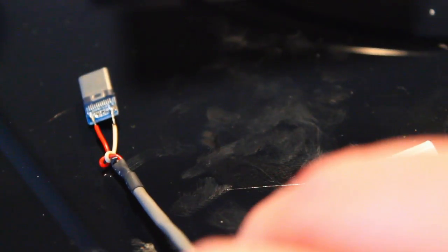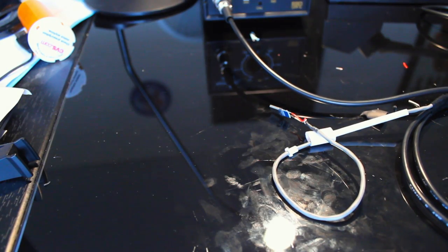Okay, I think it's connected and not bridged. I guess it's not bridged. Wonderful. Okay, so it's a really shoddy connection. If this were a class, I'd probably get like a C for how good these are. I'm going to test this to make sure I don't have any shorts, and then I will be back.